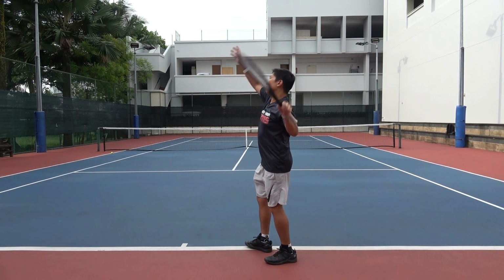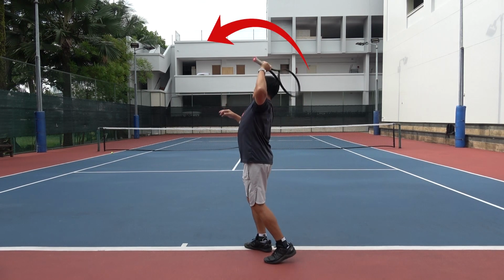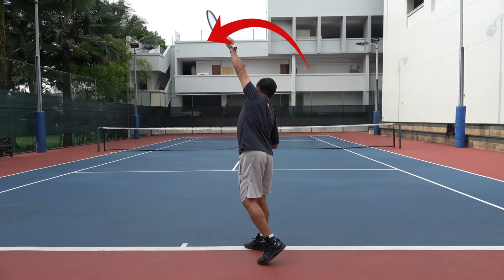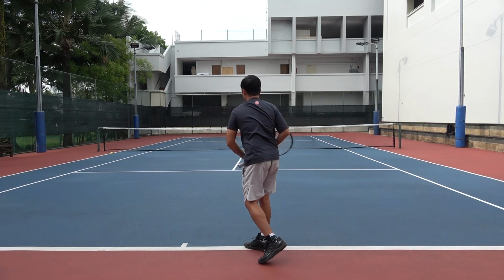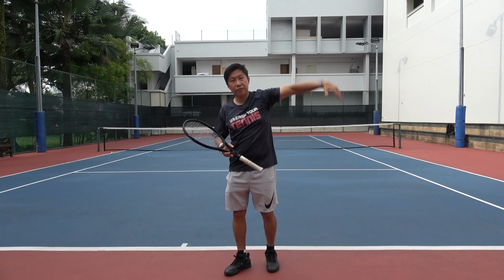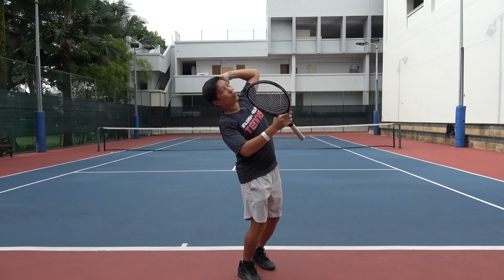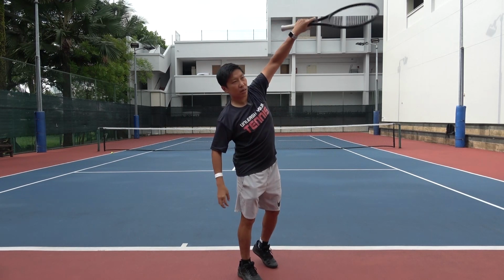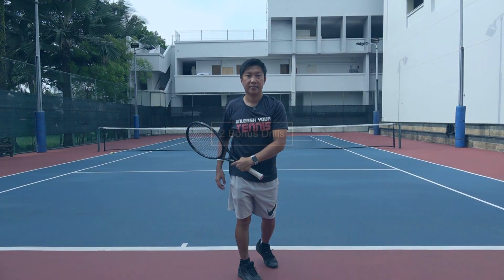So the whole swing path looks very circular this way. From here, I feel the arch, I go up, I contact the ball, and the racket is coming out this way before the follow through. So think about a circular swing path. You are under the ball, you want to brush the ball up as high as possible, you are finishing this way, and then coming to the opposite side.